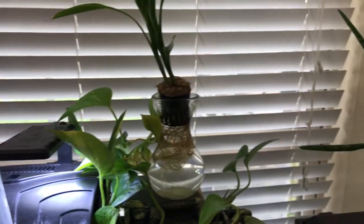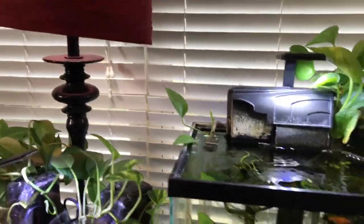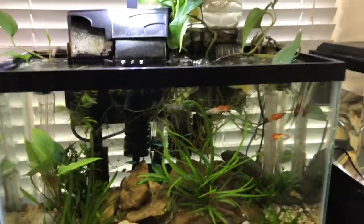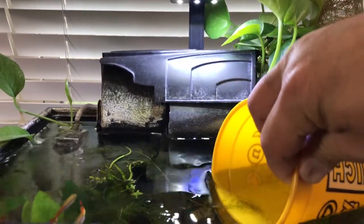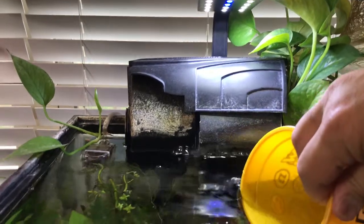Yeah, that's neat. I need to take some of this water out of this tank because I just filled it up last night. Pour some out. Always having to do something. Where'd my bucket go? So you know what I'm going to do? I'm actually going to take some water out of this tank. And I don't need to save it because I'll just add fresh water in there. It's no big deal. I'm not pouring any fish in there, taking any fish out.